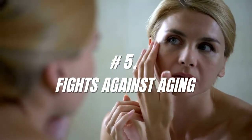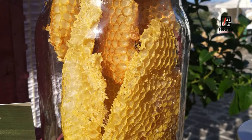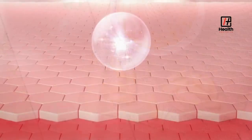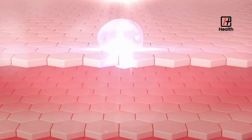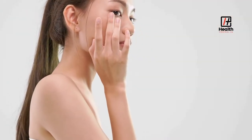Number 5: Fights Against Aging. Royal jelly contains antioxidants which may help reverse the effects of aging. When applied topically or taken as a supplement, royal jelly can rejuvenate your skin, tighten pores, and give you a fresh look. It fights free radicals that contribute to aging and gives your skin a healthy glow while combating skin issues like eczema, candida, and acne. It has anti-inflammatory qualities that decrease inflammation, destroy bacteria, and improve your skin's overall appearance.